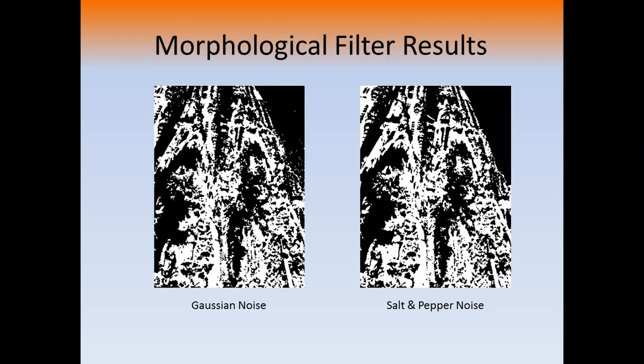Now, the last set of filter results is the morphological filter. As you can see right away, the details are nowhere near as sharp in the morphological filter, but there seems to be less noise in this one, especially in the background and in the salt and pepper image for sure. There's not noise all throughout the foreground and the shadows, the white pixels dotting the entire image.